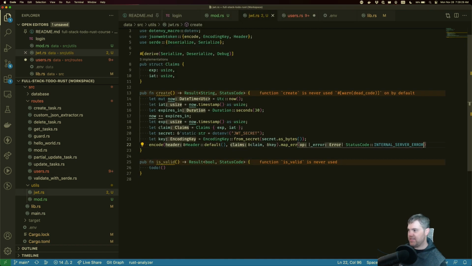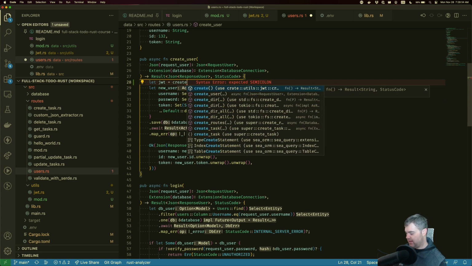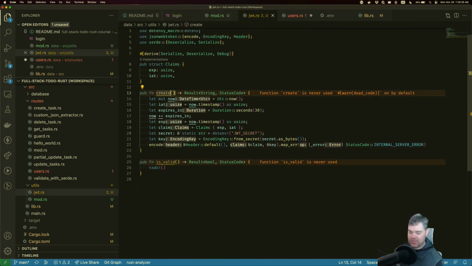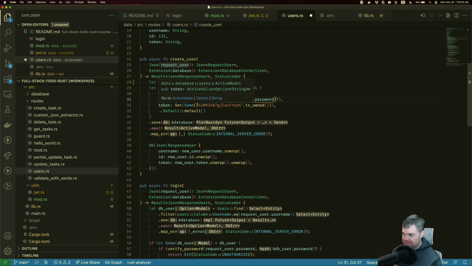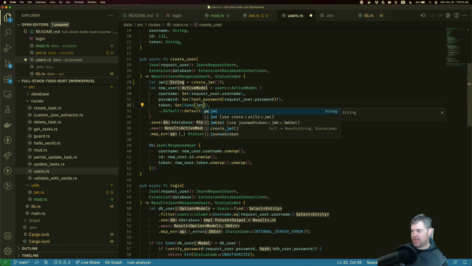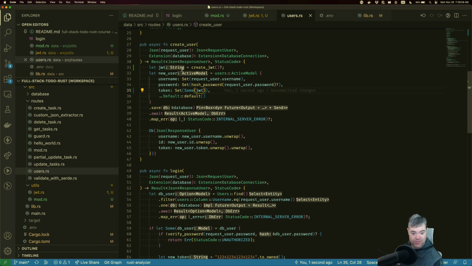What did we call this? This is create. So I actually want to name this create_jwt just to be a little bit easier to see at this point. So create_jwt, question mark, that gives us a string, and then we want to do Some, and here becomes our JWT. Okay, so that should be happy with the create user.